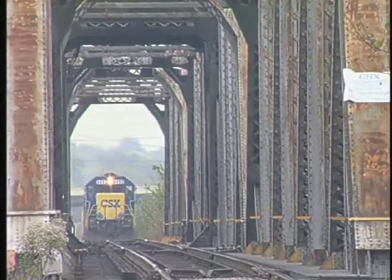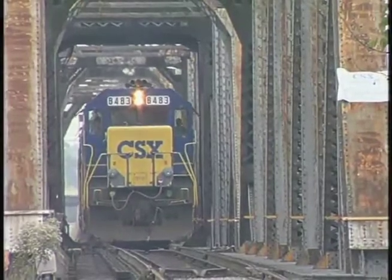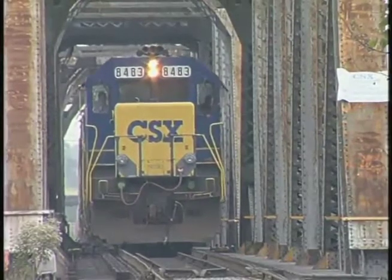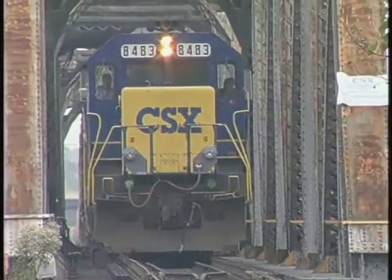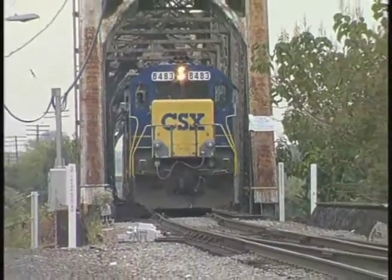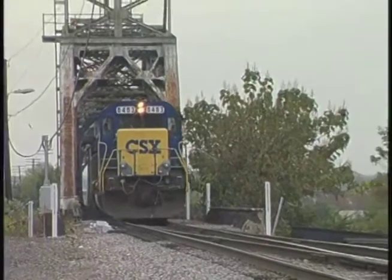Radnor Yard is the heart of CSX operations in Nashville. All CSX trains on the line to the north have to cross the formidable drawbridge over the Cumberland River, shown here as a southbound train of covered hopper cars enters the city, behind a pair of GM Electro-Motive SD40s and a single GE U18B from the old Seaboard system. The tracks start to fan out right at the south end of the span.